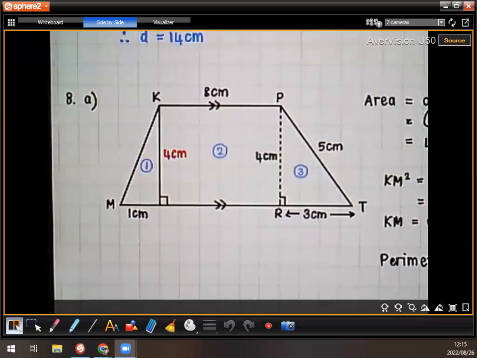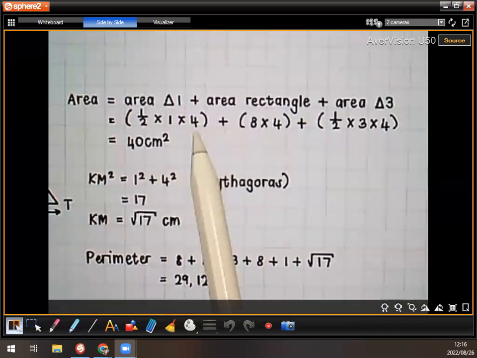Do I have enough information to calculate the area of the red triangle? We have 8 and we have 4. That's fine. And what about this one? Do I have the base of this one? 3, and I have the perpendicular height. So that's a nice one. We didn't actually have to calculate any of the sides in order to find the area. You just have to recognize that if this is 4, this is 4.